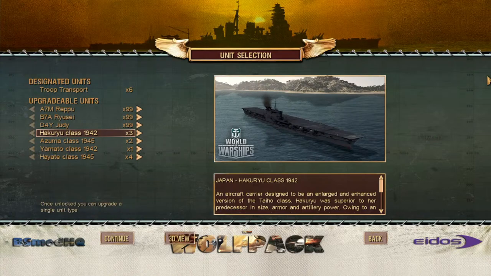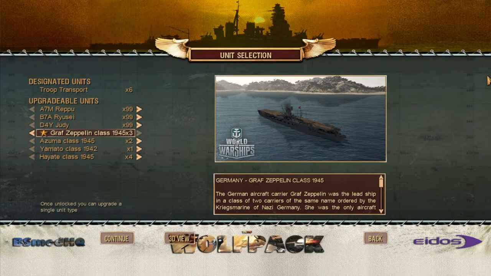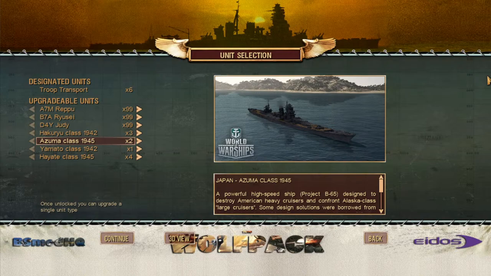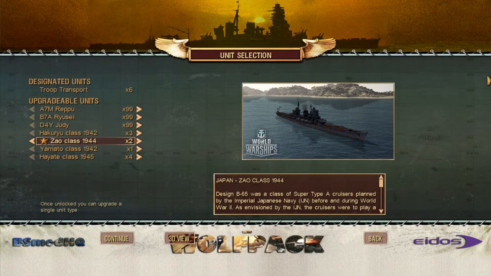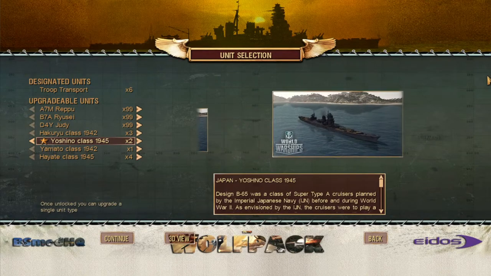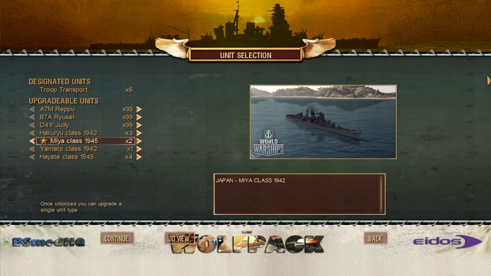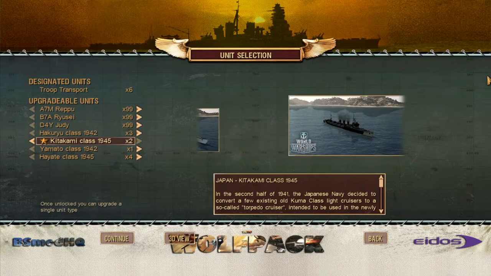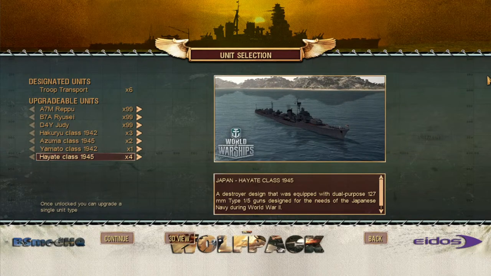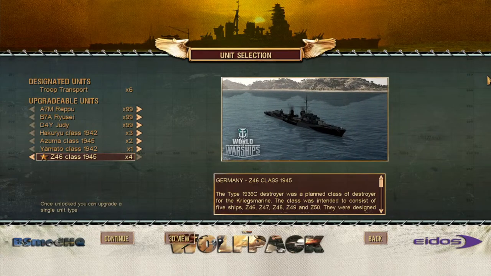And now let's begin with the carriers. We have the model from World of Warships, which is the Hakuryu class, but we can change to the Taiho class or the German Graf Zeppelin. Now to the cruisers. We have the Azuma class, the German Admiral Hipper class, Zao class, Ishikari class, which sadly doesn't have information, Yoshino class, Italian Torino class, German Deutschland class, Mie class, Hindenburg class, and Kitakami class.